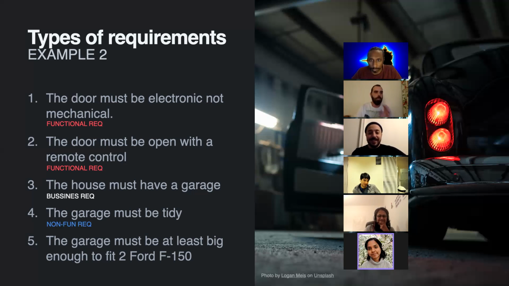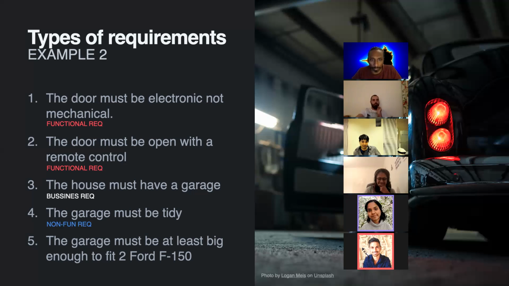No, but I'm questioning you. If you say that you can Google the size of 1 Ford 150, yeah. My question is, can you Google how much space take 2 Ford 150? Exactly. 4.06 meters in width, and yeah, they exist. And it's 3.788 meters in length. So you can actually calculate it.